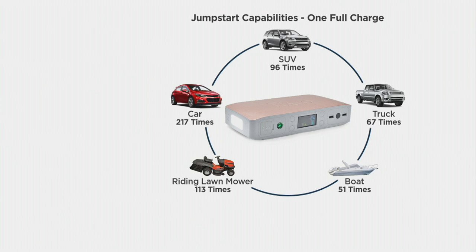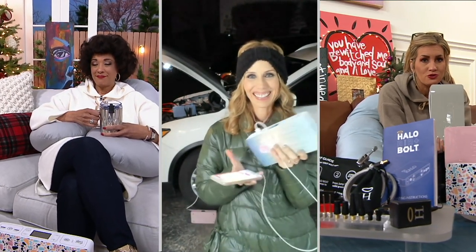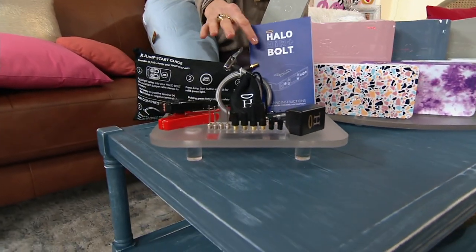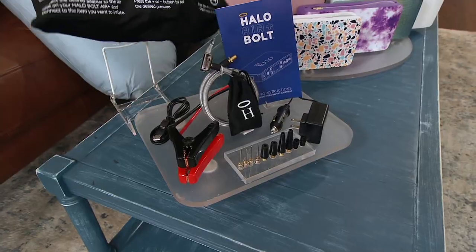We're doing this tonight two or three days after it was actually a TSV, and we brought it back in an encore presentation. After 139,000 were ordered, you can add that to the 7 million total Halo units sold here at QVC. Because this year more than ever, practical presents are really speaking volumes. On Saturday we launched this most powerful, most fully featured jumpstarter version of Halo, and it comes with everything you could possibly need: the mini jumper cables that will never spark, the air compressor hose and all the tips to inflate tires, rafts, or sports balls, and of course the bag is critical — not only will you store it there, but the instructions for jumpstarting are printed right on it.